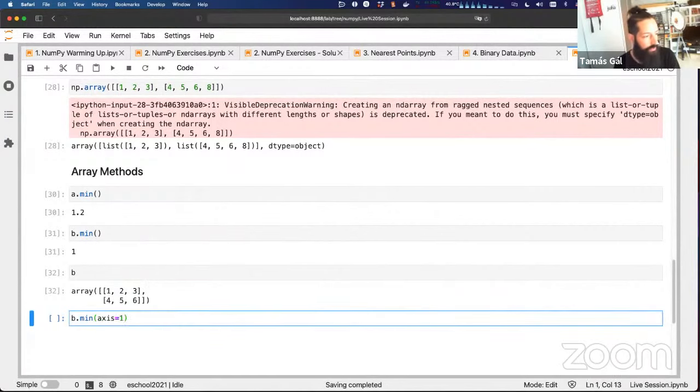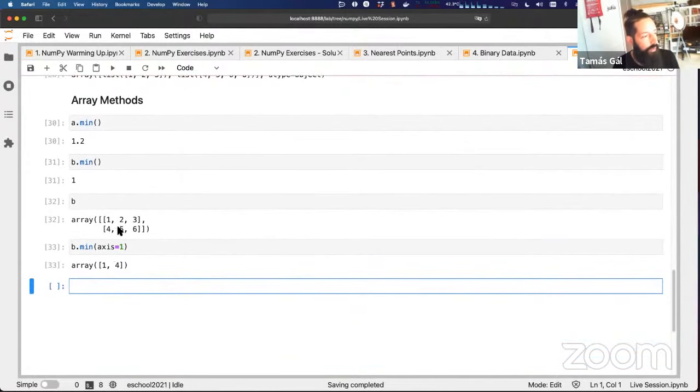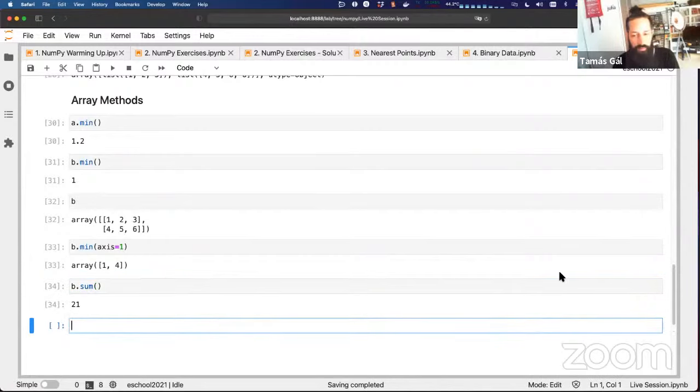If I choose axis 1, it will call this method on the second axis in this case, which means basically do the operation on each subarray. So this will give you an array with the minimum element in each axis. There are other nice things which are useful, like sum, which just sums all elements.